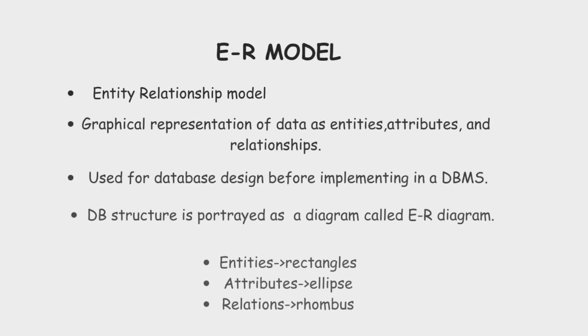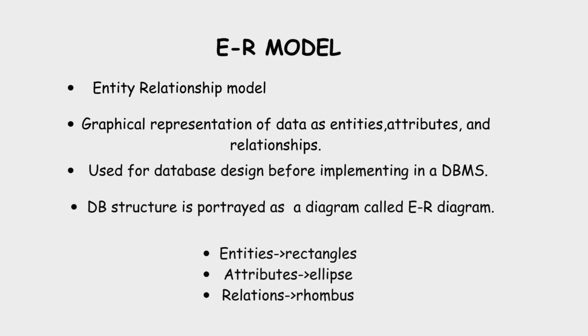ER model. ER model is the entity relationship model. It is a graphical representation of data as entities, attributes, and relationships. It is used for database design before implementing the database in a database management system. Database structure is portrayed as a diagram called an ER diagram. In an ER diagram, entities are represented using rectangles, attributes are represented using ellipses, and relations are represented using rhombuses.